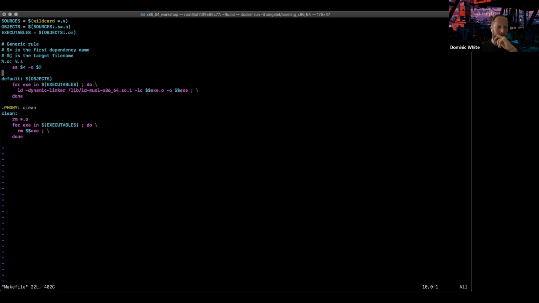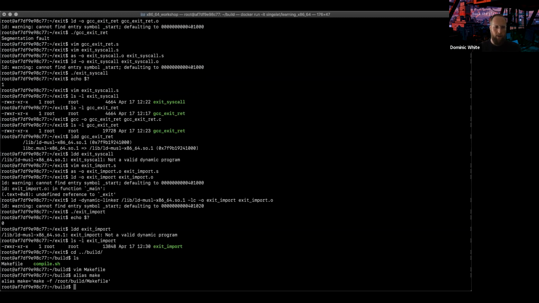That shows the depth of my ignorance here. So what this makefile does is it will do that. There you can see that linking command in there, and it'll create the .o files using AS, and it can delete that stuff for you. Now I've already aliased make to that, which is a terrible thing to do, but for simplicity here, copying makefiles around is a bit of a pain. So when I run make, it points to that makefile.